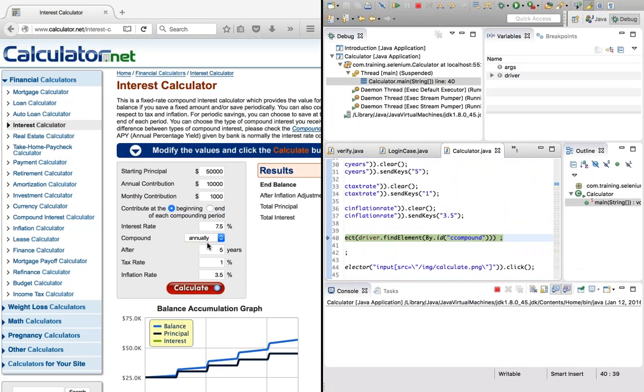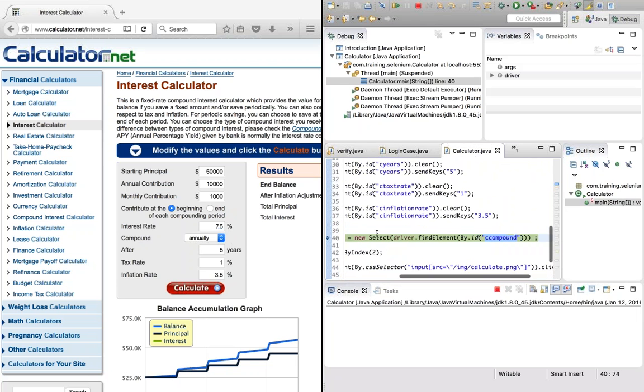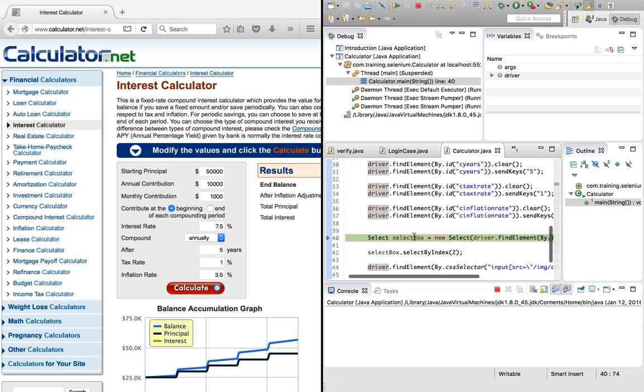So you identify this by ID. This particular select box has an ID. So I say driver.find_element by ID, C compound. That is the ID given to this dropdown. Okay. Once I find this, I'll just pass it to this particular class initialization so that they handle this particular object. The Select box object will have all the control handlers for this particular select box.